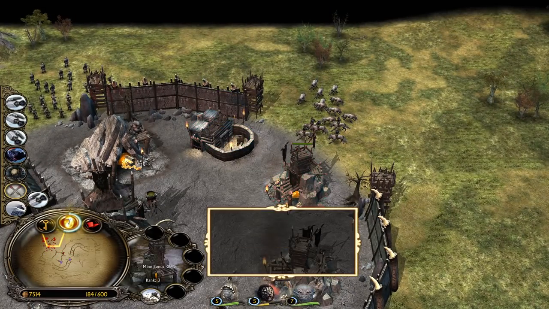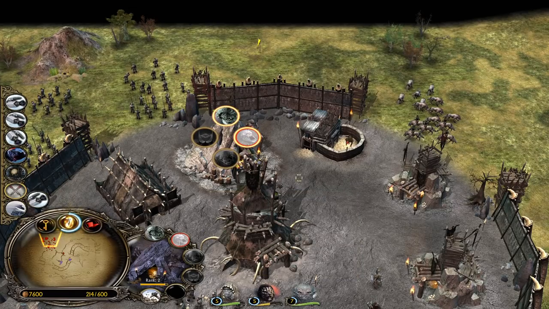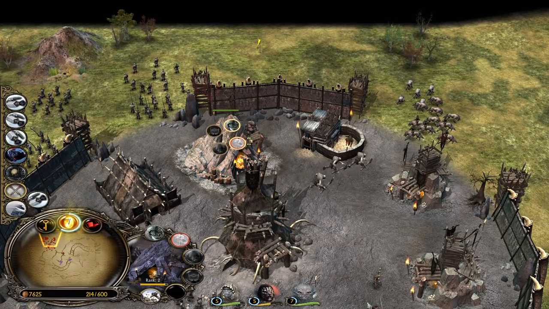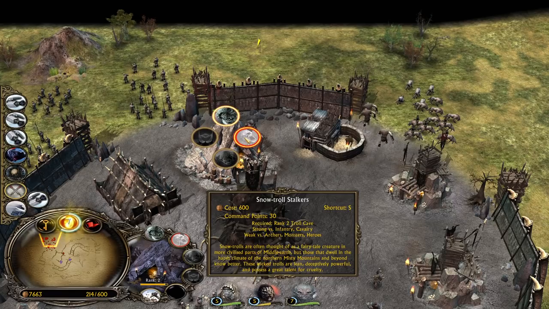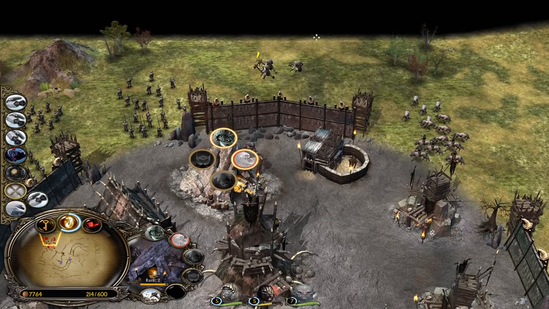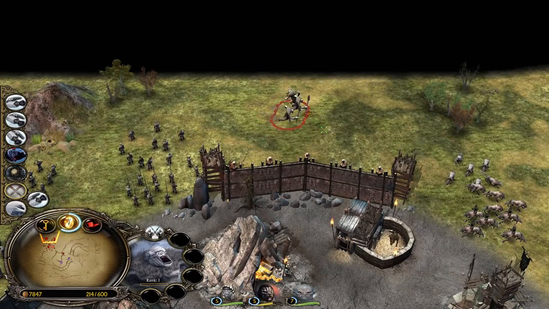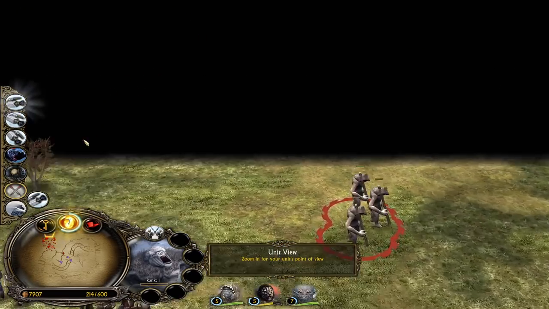We are now going to be able to see some different units, in this case, those snow troll stalkers. Trolls here are strong versus infantry and cav. They are weak against archers, monsters and heroes. We're going to take a look into them now. Let's turn them a bit so we can see them better and go on the unit view.